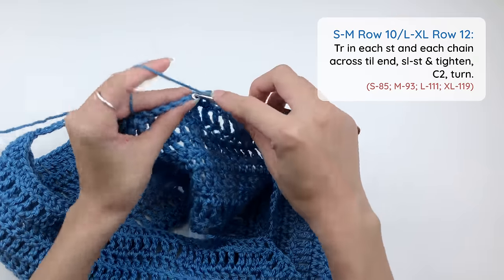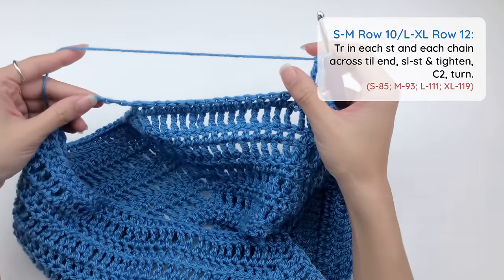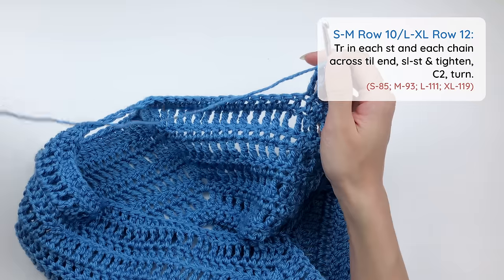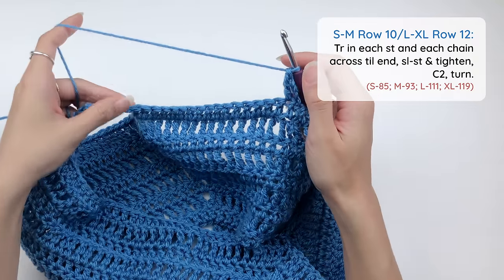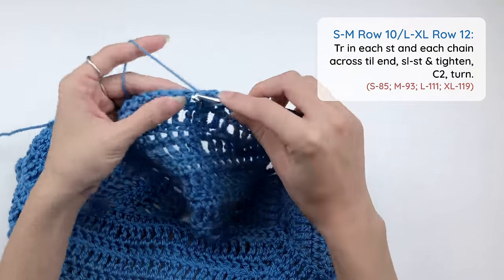We treble crochet into each stitch across all the way until this chain, and we treble crochet into each chain. So I will meet you right here when I'm closer to the chain and show you how I do it.